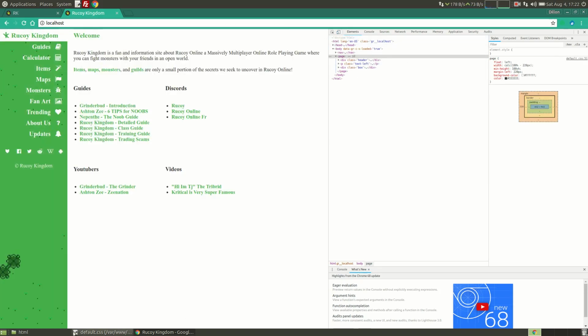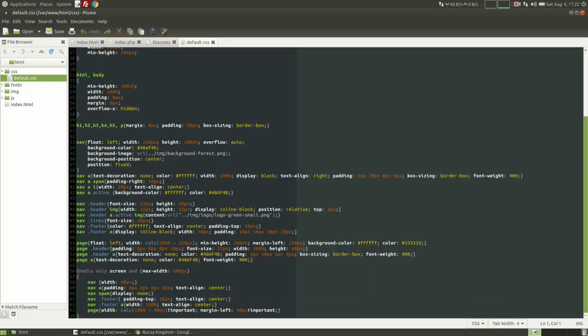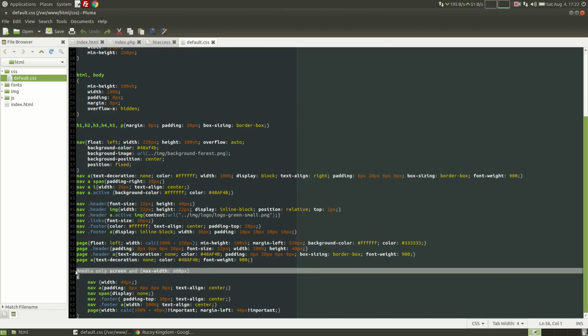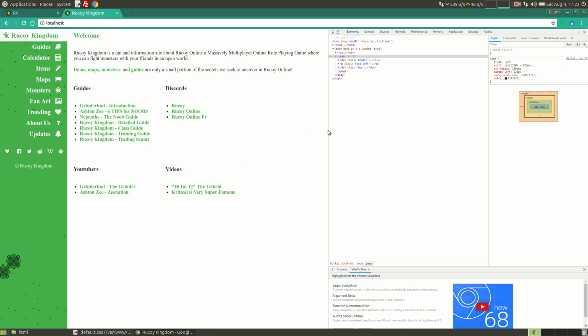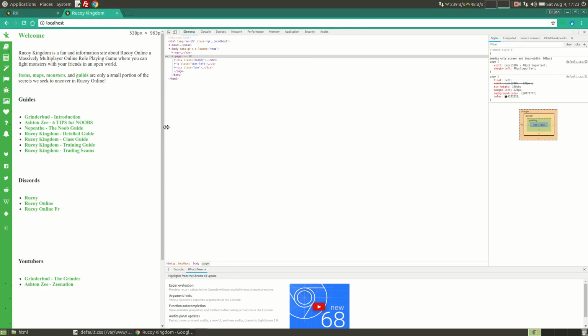And if you are interested or if you don't know, to change the screen you have to use the media tag. I'm not going to make a full episode about this, but if you are interested, just let me know. I can explain how the media tag works and how to adjust it for different screen sizes. But currently the website runs off of 600 pixels. Anything less than that, it will shrink down to the mobile format.